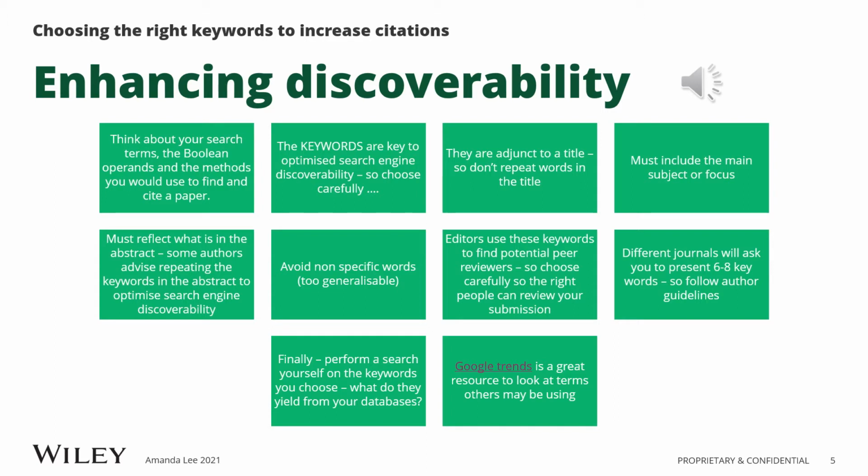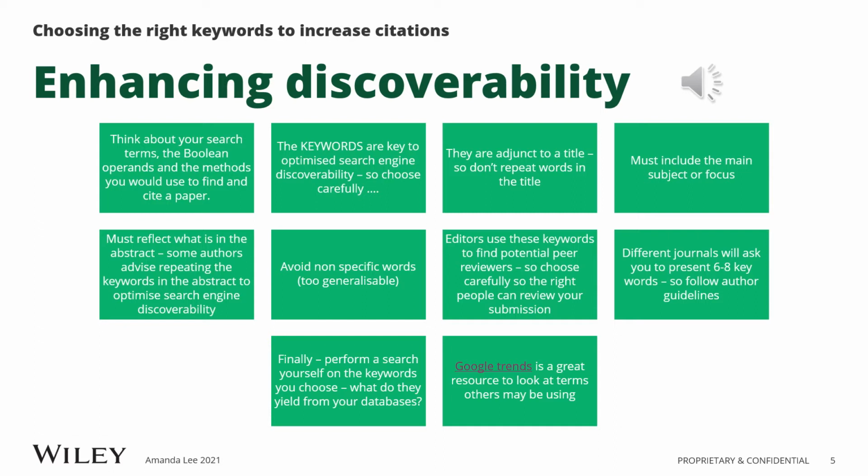And what you're hoping for any research publication is that your work's going to start to be picked up by other academics, and they're going to use your findings to build that body of knowledge. So think about those search terms really carefully. Think about the Boolean operands, so and, or, how they're going to be shortened. So use methods that you could use to find and cite a paper and see whether that could be different. Think about the different spellings as well. So for example, esophageal cancer. The American and the English version of those spellings are very, very different. So think about what other people will be using in these databases to see how your keywords work.